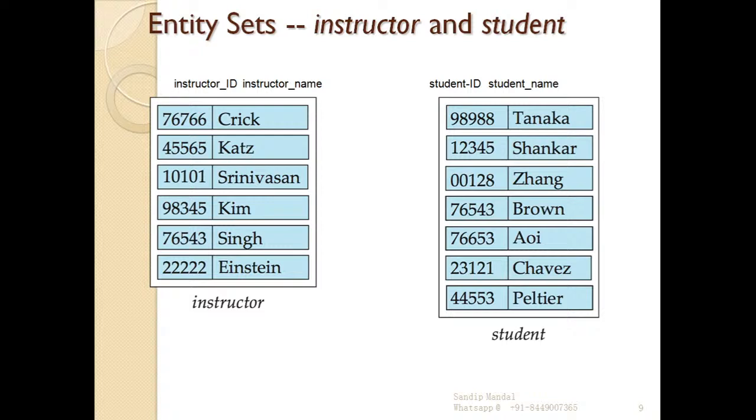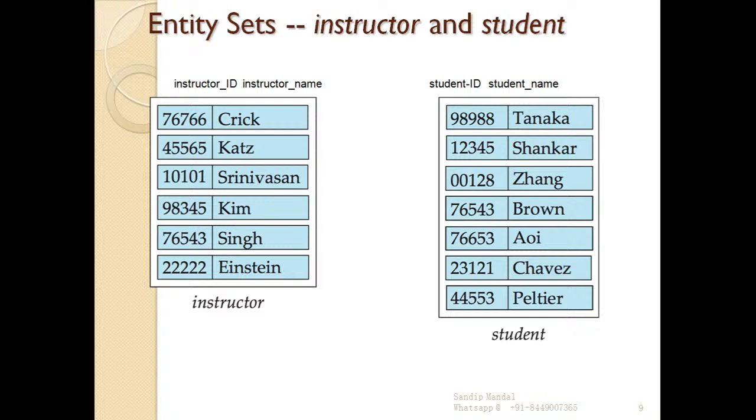Likewise in a student table, one more student with the same name can exist in your table. For example, Shankar repeated two times. So how can you identify them? The first Shankar is identifiable by 1 2 3 4 5. Maybe the next Shankar is identifiable by 1 2 3 4 6. So with the same name and the same student data, the ID is different.